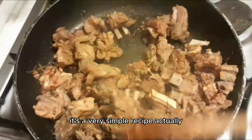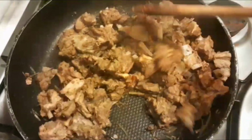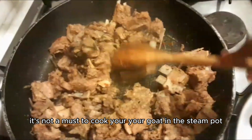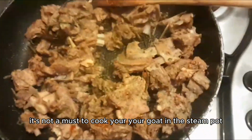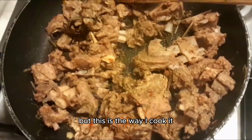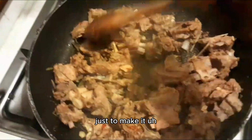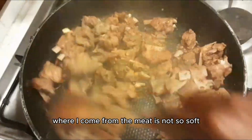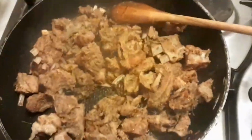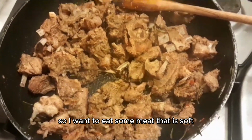It's a very simple recipe actually. It's not a must to cook your goat in the steam pot. You can cook it however you want it, but this is the way I cook it. Where I come from, the meat is not so soft, so I want to eat meat that is soft.